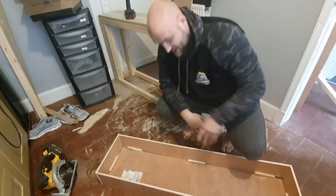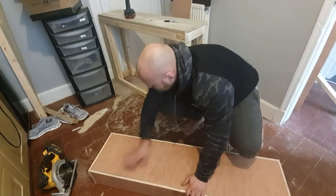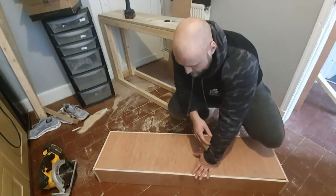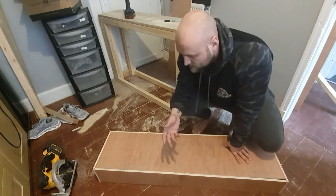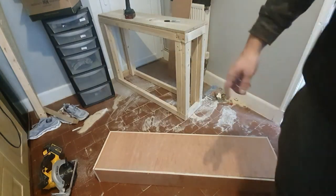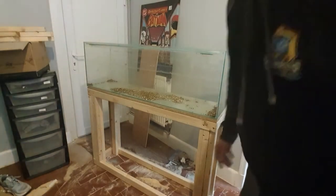It's now time to flip it over and show you what it looks like from the reverse side. That is how the top of the aquarium canopy is going to look. We're going to be getting some breather holes put in the top here and here. For those of you that keep exotic pets like lizards and snakes, you'll know what I mean — they're actually air vents for a vivarium, just to give it that little bit of breathable space in the top. Let me get the canopy back onto the aquarium and then I'll show you how you're going to attach it to the glass.